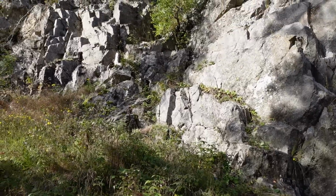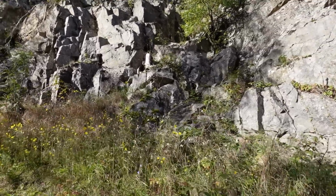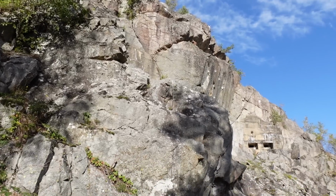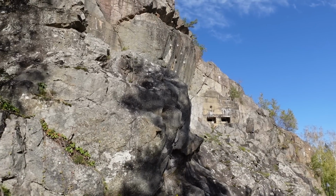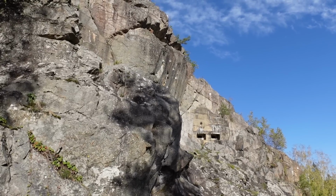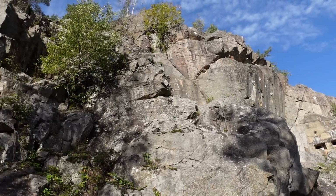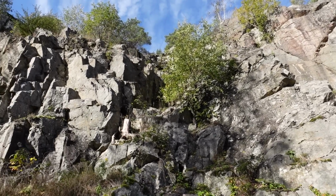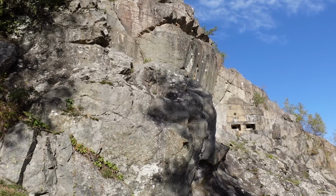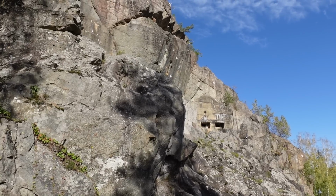This rifle gallery was intended for another enemy that this region was anticipating could attack. They would come from the other side of the bridge, where the local army fought the Germans. And that is why it's pointing that direction. And what an exciting place. I just have to say, absolutely incredible to see what they did. And it's going to be so cool to see how they implemented the fence system there into the mountainside.